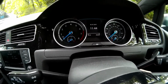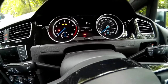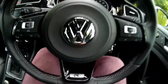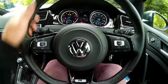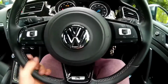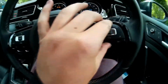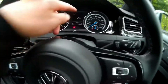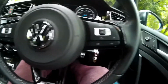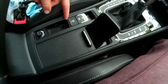Looking at the gauge, the needle sweep I think is cool on these cars. And the steering wheel, I don't know what it is with the steering wheel, but it feels a lot nicer to hold on to than my car. It's, I don't know, slightly bigger, slightly smaller horn. You've got the adaptive cruise control that side with the volume button for the stereo. Then you've got your interface buttons there. Obviously automatic headlights, automatic wipers. This does have an automatic parking brake as well with auto hold.